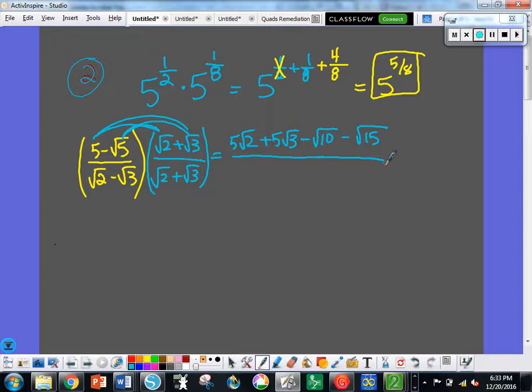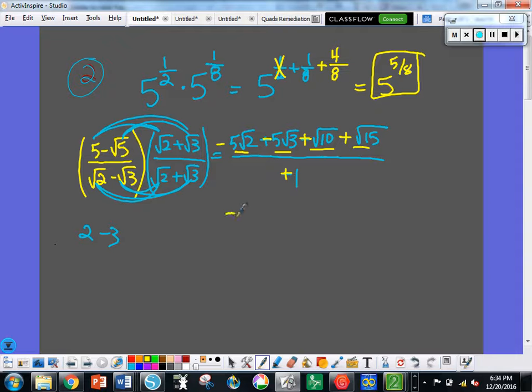Looking at the denominator, this is a difference of squares, so you expect the middle two terms to go away. Plus the square root of 6 minus the square root of 6, it does. And then minus 3. So what number is in the denominator? -1. This is, again, one of those times where you have to do something to the denominator so it's no longer just sitting there as a -1. Something has to happen. Could you divide each of these terms by a -1? Yes, and when you do that, this becomes negative, this becomes negative, this becomes positive, this becomes positive, and that becomes positive. It will change the signs of each of the 4 terms.